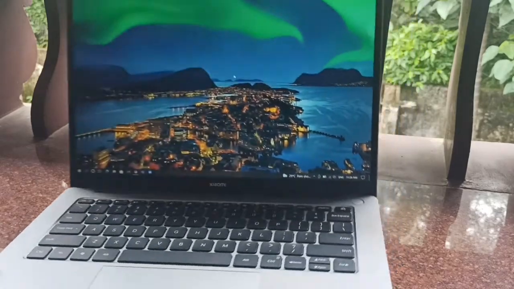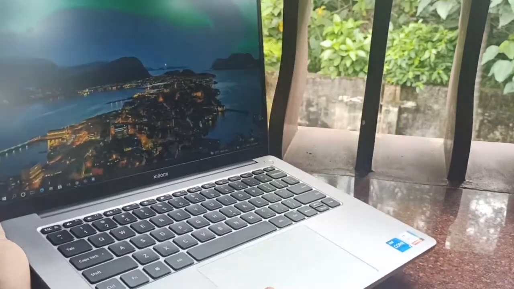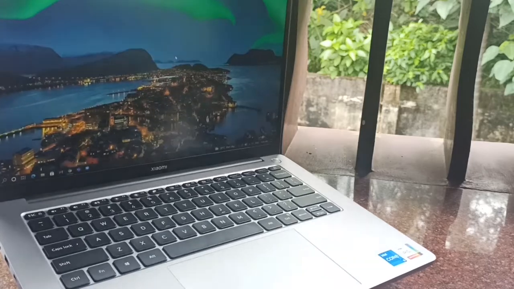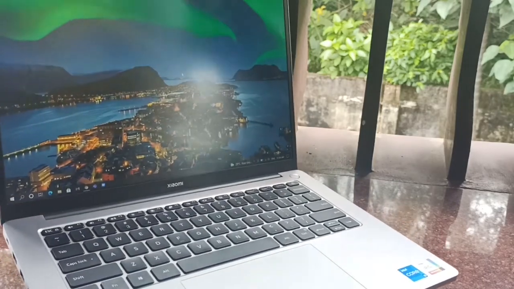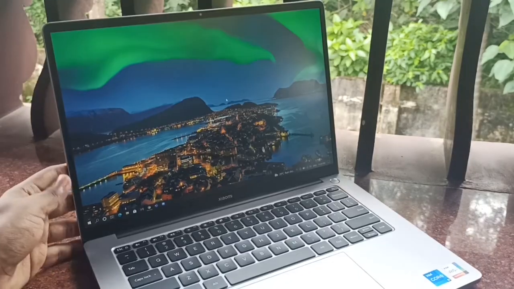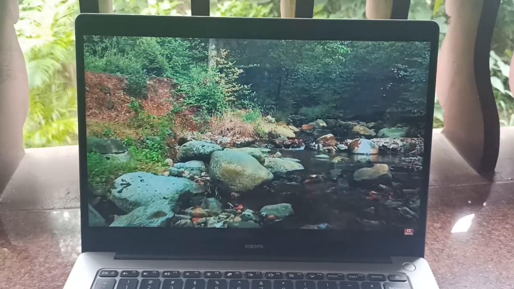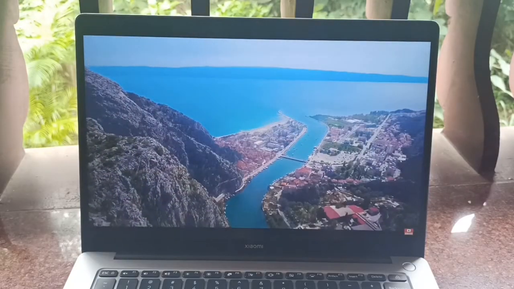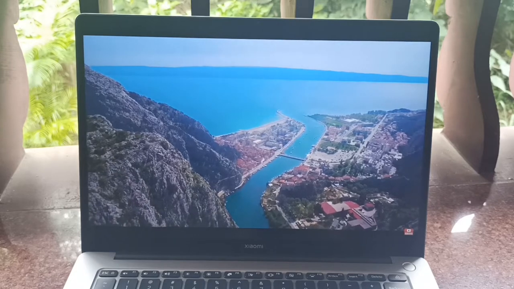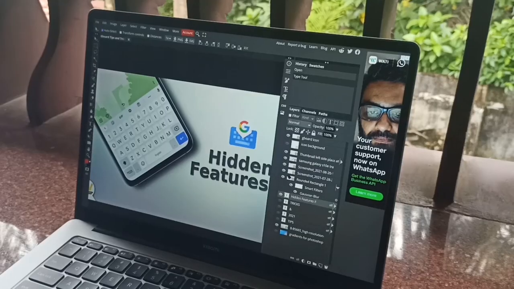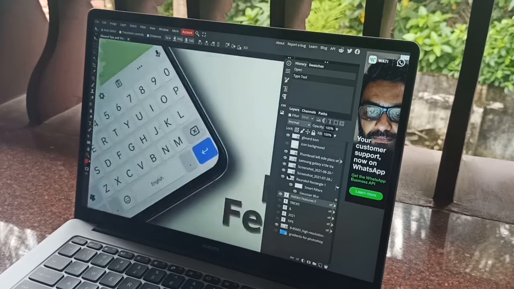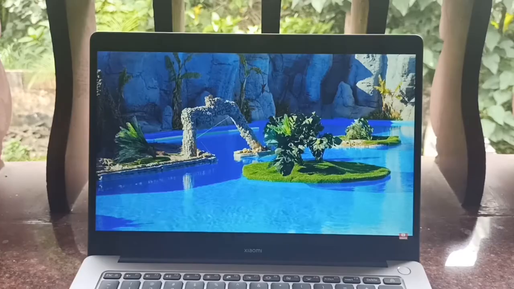Now, the next thing that I really liked about this laptop is that it's an anti-glare, anti-reflective display. So you don't see that weird reflection and also the viewing angles are good. So the combination of a 2K display with 100% sRGB and an anti-glare display makes this display a killer for its price. So if you're a photo editor or if you just want to watch movies and TV shows, well for that, this display is amazing.